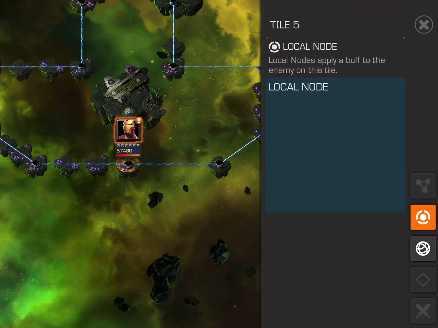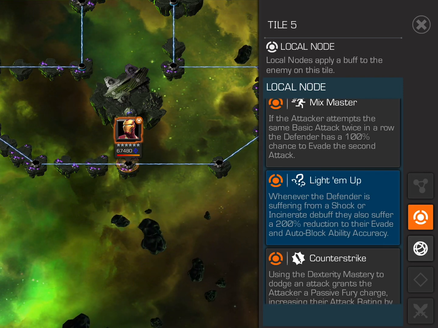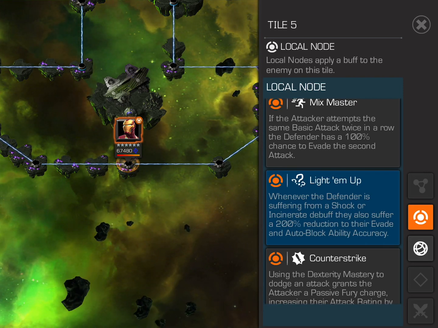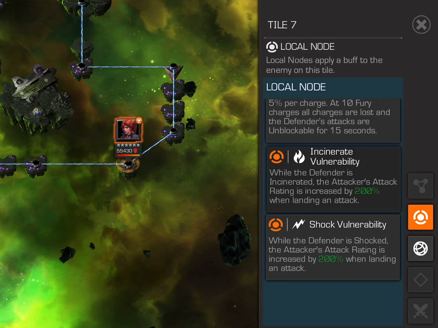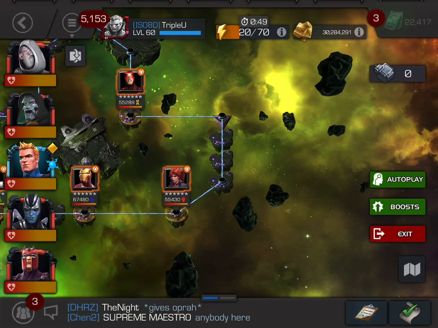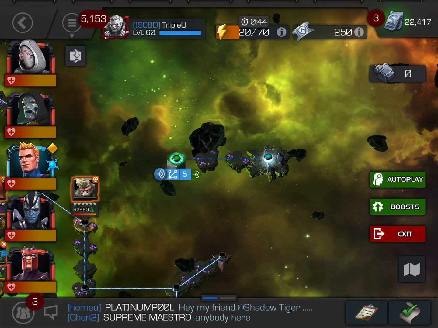And then also there's that Counter-Strike thing, which if you don't use the Flame On, you could do that, but I actually used Flame On and it didn't matter at all. Incinerate Vulnerability, yeah, so I just torched a lot of this lane. I don't know where the other half is. See if I can find it really quick.